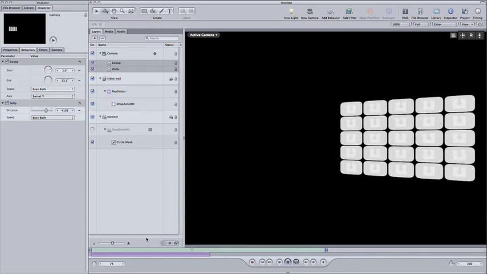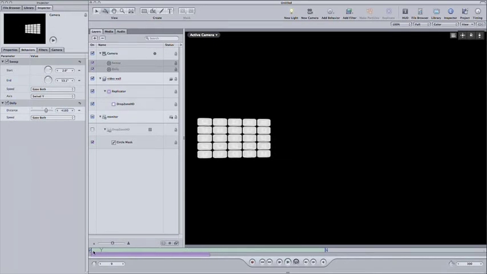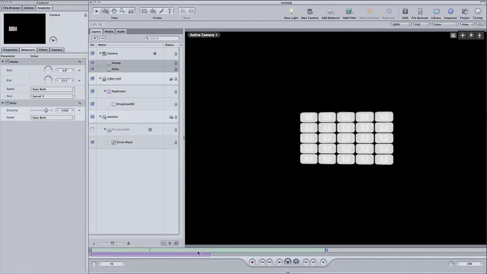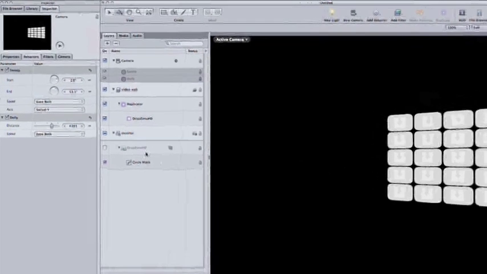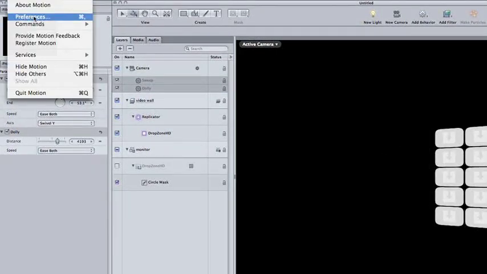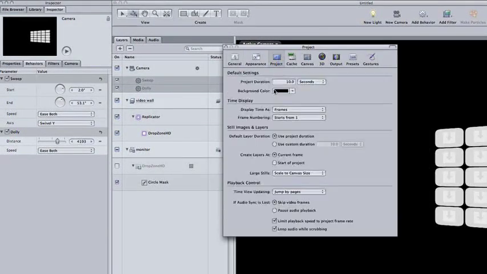I want to do one more thing to this wall before we add our video. I don't like that it looks like it's just floating there in the darkness. I want to simulate a floor by giving the wall a reflection. Go to anywhere after your animation finishes in the timeline. I'm going to be creating clones and shapes and masks, and I want to be able to see the result close up. Go to the Preferences in your Motion menu. Click on Project and select the button that says Create Layers at Start of Project.